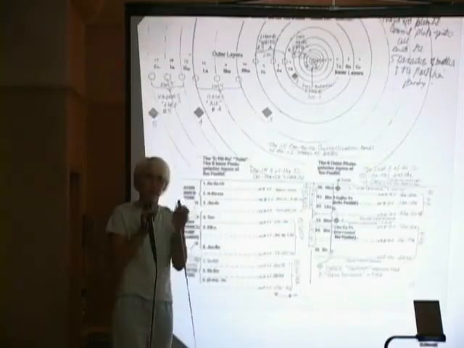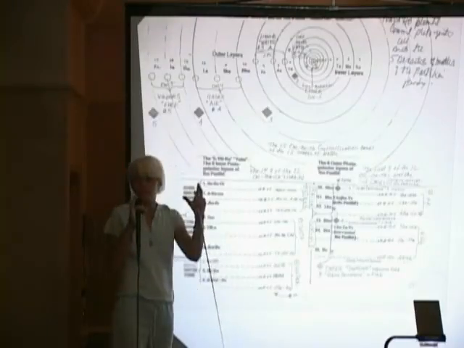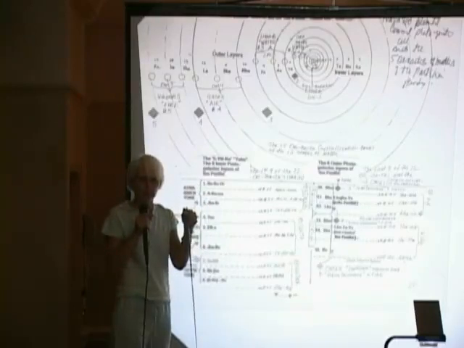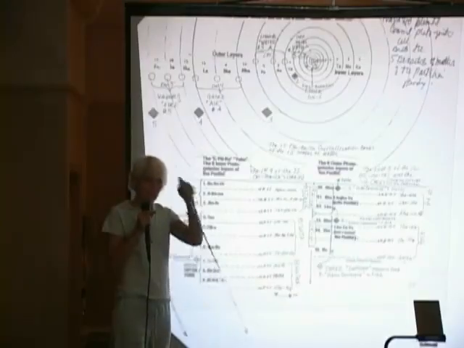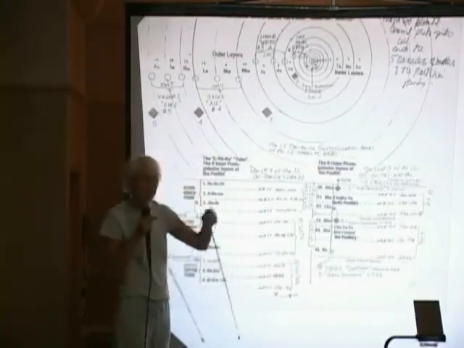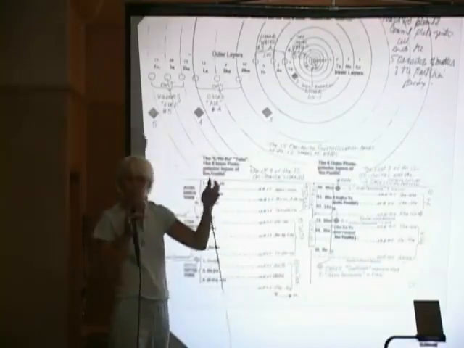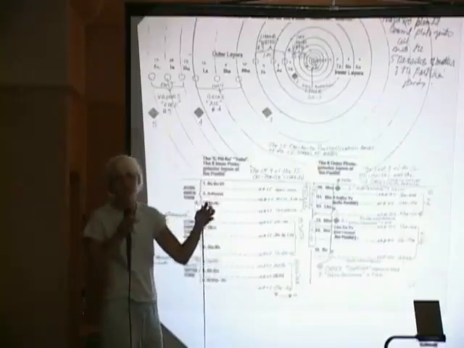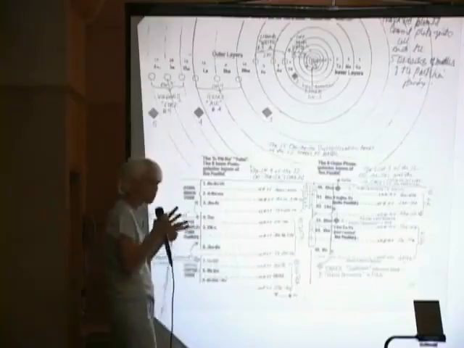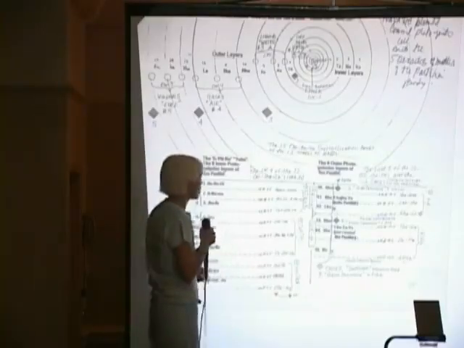Actually, I think there's 12, 13, and then 14. There's actually 15 cells to that, by the way. I didn't point that out. You see the 12 of them in the Ruche type configuration, but then there's the center one, that's 13. Then you have another one that goes around the 4, and that's 14, and then one that goes around the outer 8, and that's 15. So that is a 15-cell structure, and that's where you end up getting the 15 states of matter from the elemental command Navajo cell in the Rasha body.